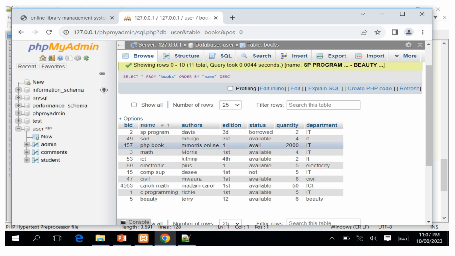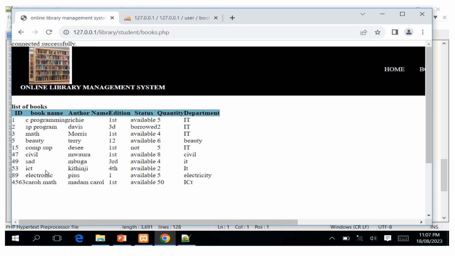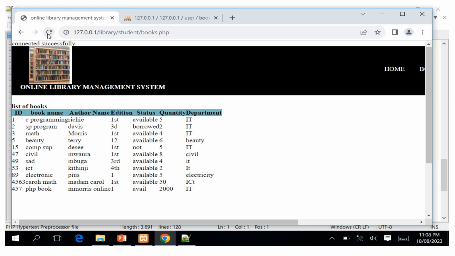So let us try to go back to our system here. You can see here currently we don't have it, but let us try to reload it. And if you reload now, you can see here we have 447 Morris online, then it is first, avail, then all that 200, and then it is IT.